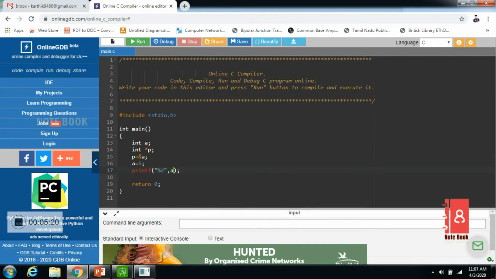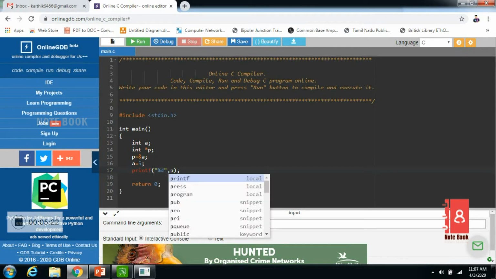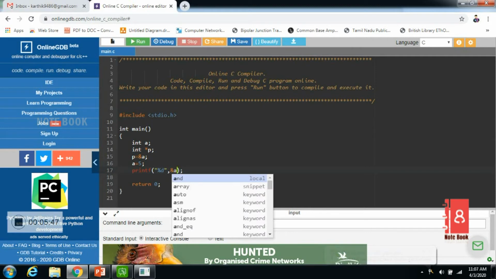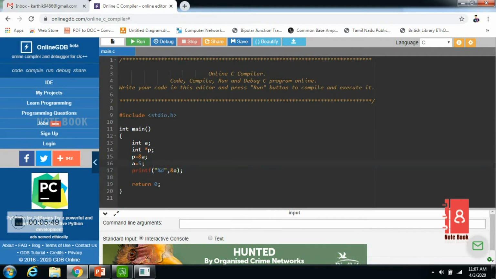So what if I give p? I just use p only. Now it will print the address of a. Some memory address will be assigned for the variable a, and that will be printed, which is equal to this printf statement, which is equal to the address of a. Both give the same result.